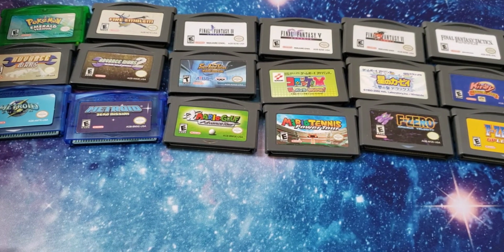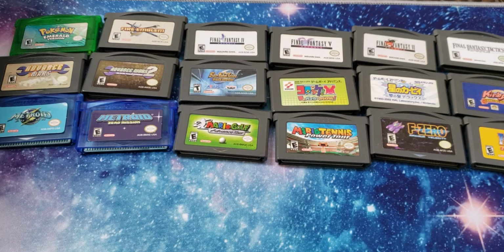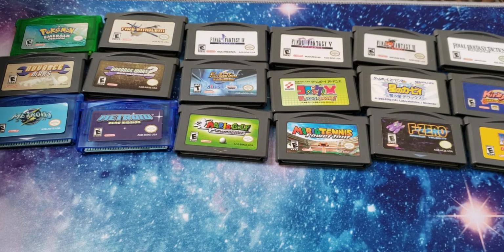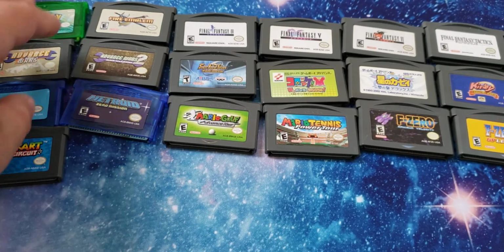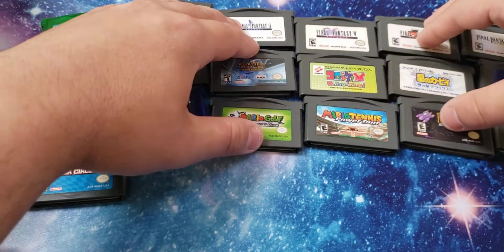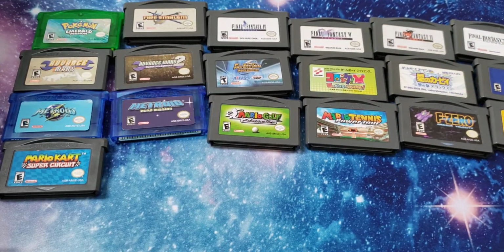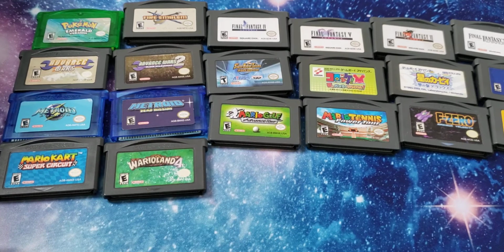Next row. We have 3 more rows after this. But those last 2 rows is when the quality starts to dip in games, in my opinion. Of course, you gotta have Mario Kart Super Circuit. I want to get these in, at least these first few rows in focus. Wario Land 4. Probably will eventually get all the Wario Land games.